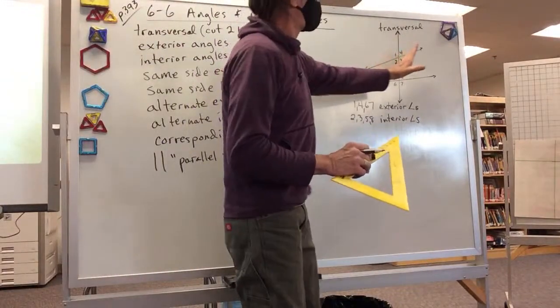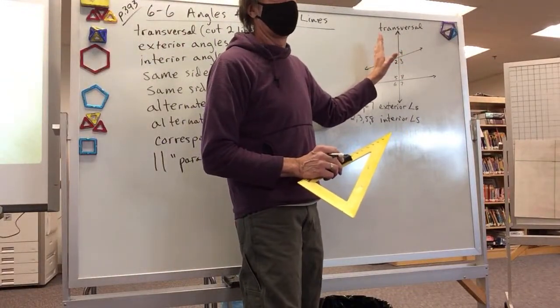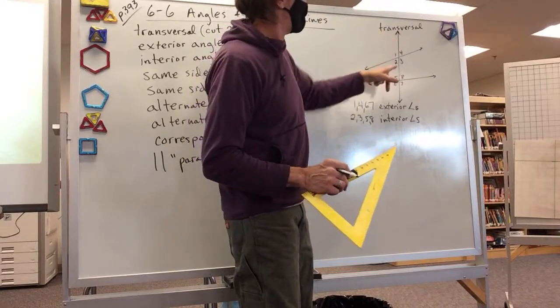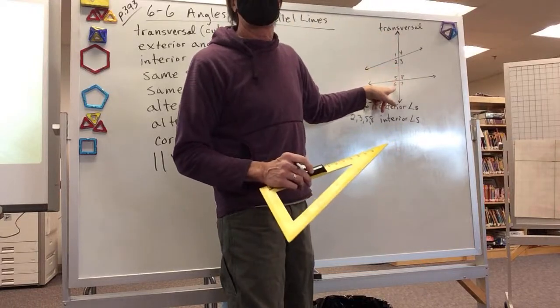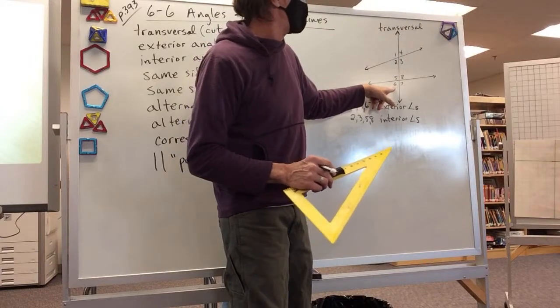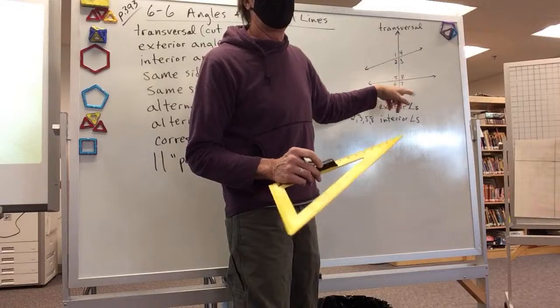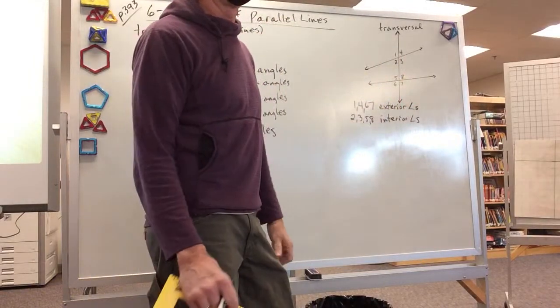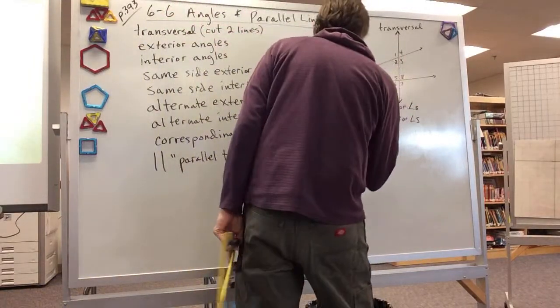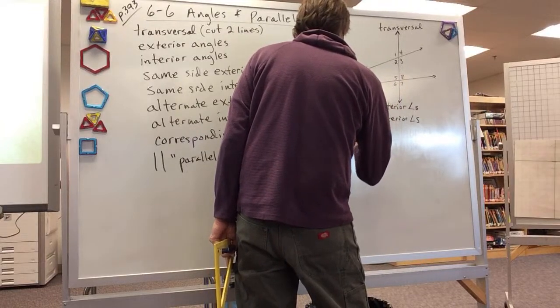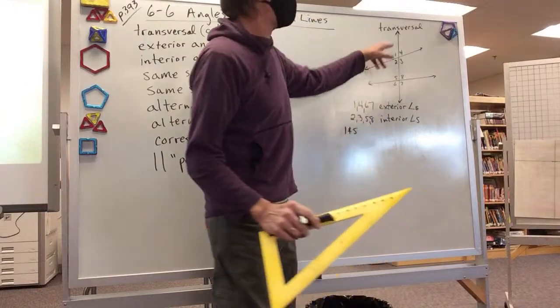They're on the same side of the transversal, and they're on the same side of their relative line. So 2 and 6 correspond, and 3 and 7 correspond. So those are corresponding pairs. So I'm going to write that. 1. But one's interior and one's exterior. Yeah, you're right. One is inside, one is outside.